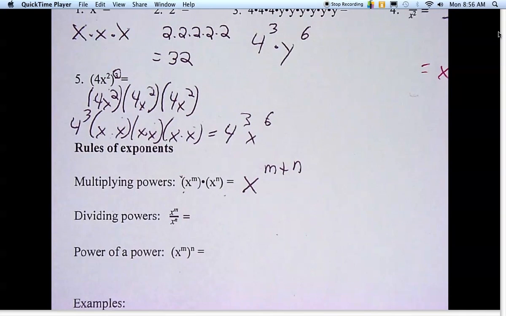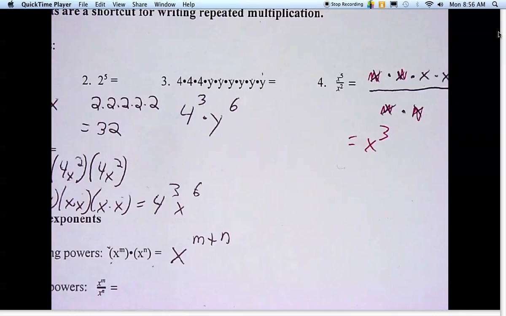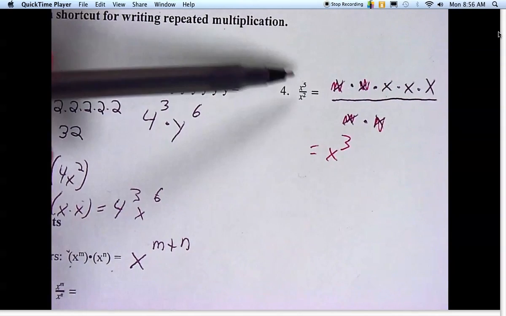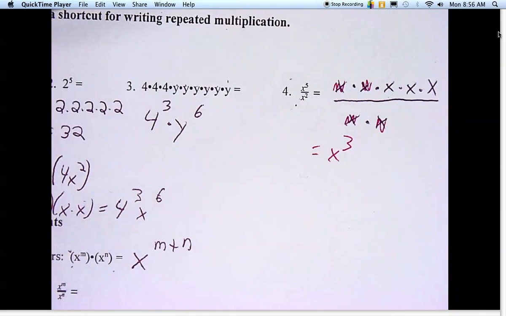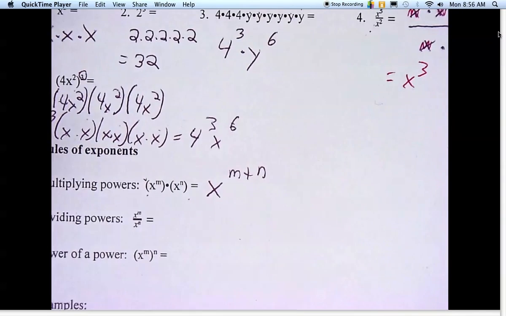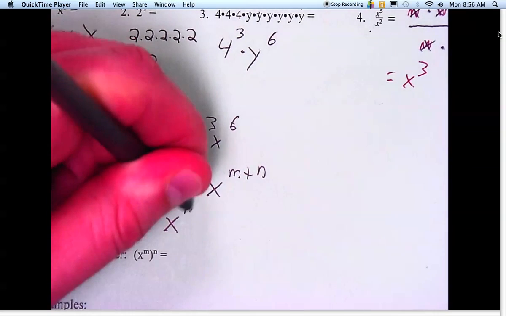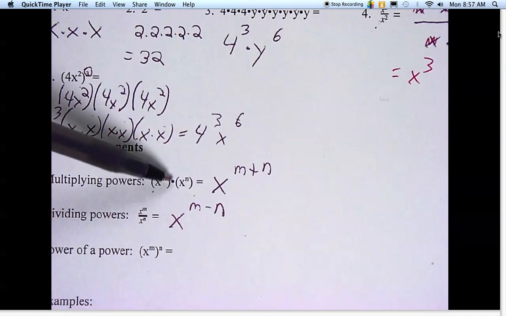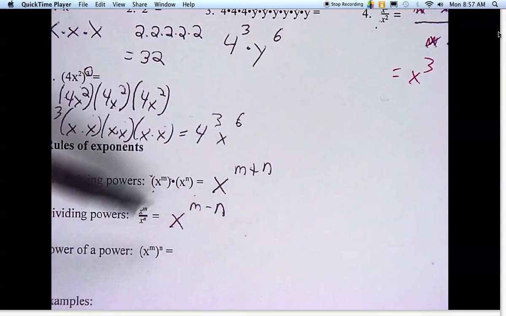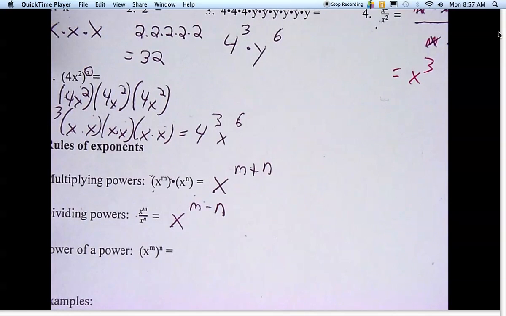Dividing powers, we saw that up in example 4, right? Basically, when you have the same thing in top and bottom, you can cancel a bunch out, in whichever number is lower here. So I can cancel out these 2 with 2 on the top, and I'm left with 3. And so we're going to switch to subtraction now. If you have x to the m divided by x to the n, you subtract those exponents. So notice how these sort of go together. Multiply leads to adding, dividing leads to subtracting. Right? So you just have to remember those. Think about how the exponents work.